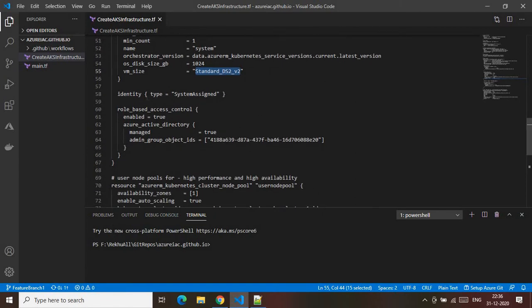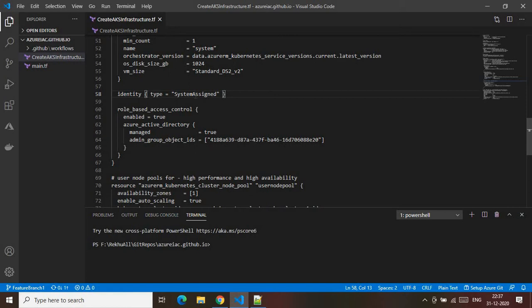After that I have one more parameter block, again an object, and here is the identity. The identity type which I'm choosing is system managed identity. Let me tell you the reason behind choosing the system identity: the AKS cluster supports SPN based authentication and managed identity based authentication. I choose system managed identity because by choosing this authentication method I would be able to use kubelet AKS network configurations.